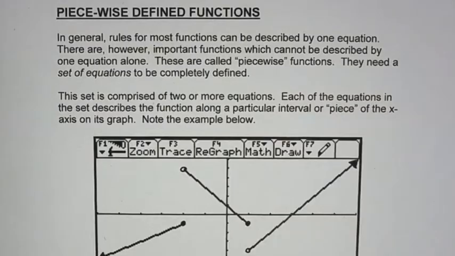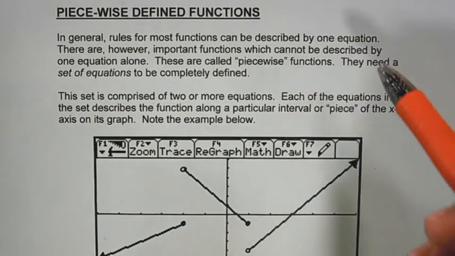And because of that, we need to use something called a piecewise defined function. That's a function where you can have the pattern of your data change from one place on the x-axis to another. But when you use a piecewise defined function, you're going to need to describe the different patterns in the data with different equations. So let's look at what a piecewise defined function is. Let's read about piecewise defined functions. You can read along with me here.